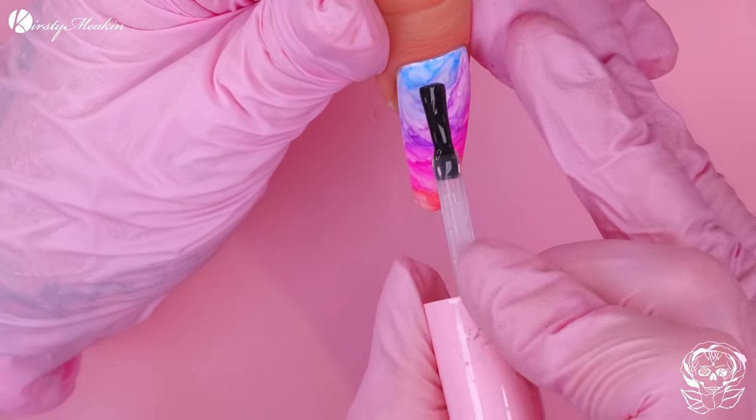But then what I want to do is, God, I'm too hot. I'm too hot. I'm going to put on a bikini next time I come. Because it's too hot. Where's my base coat? Base coat.